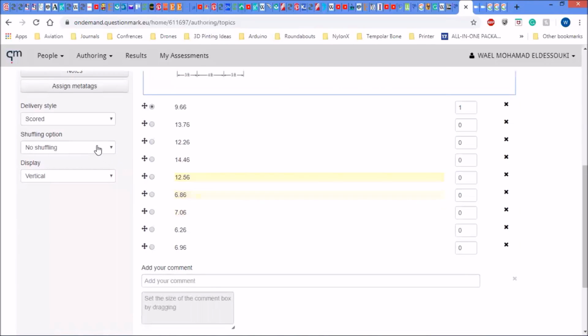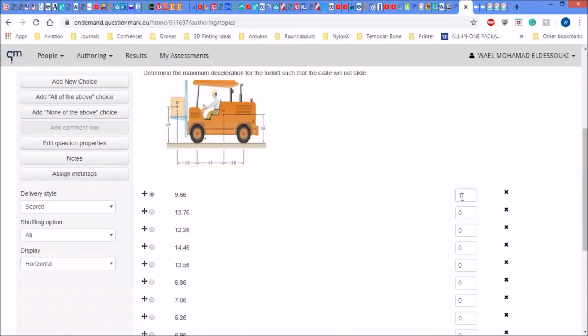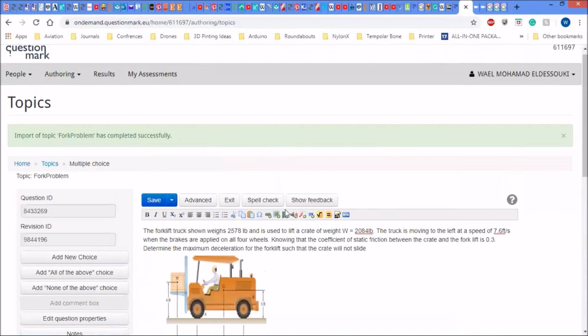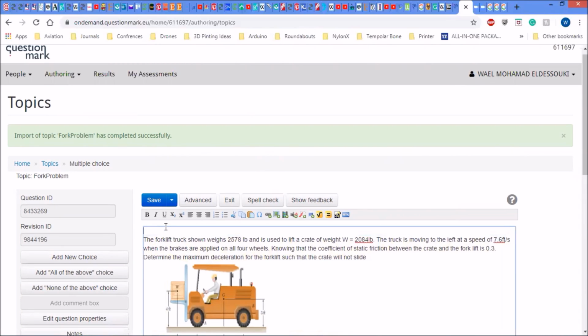So now these are the choices. You have to go here and request shuffling and display horizontal because you have so many choices. Also you can change this to be 2 or 3, whatever weight you give for that problem. However, I highly recommend that if you are going to do this, you go at the beginning and between 2 brackets, say 3 points.